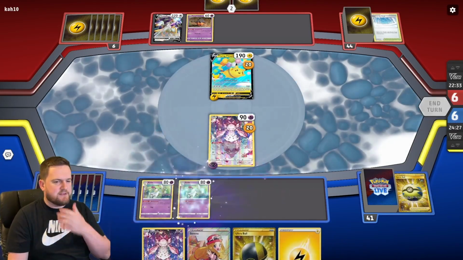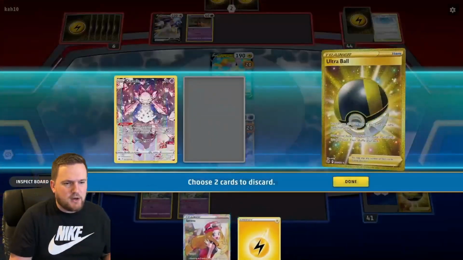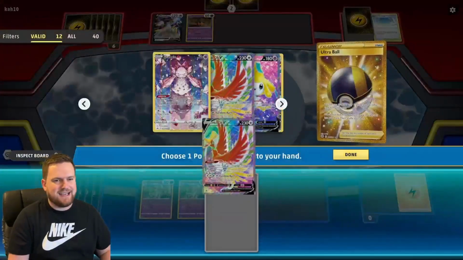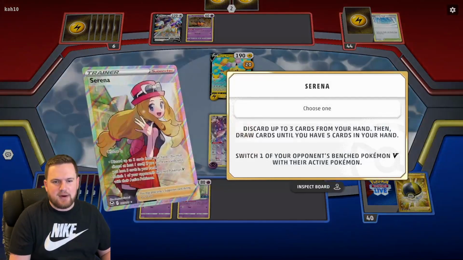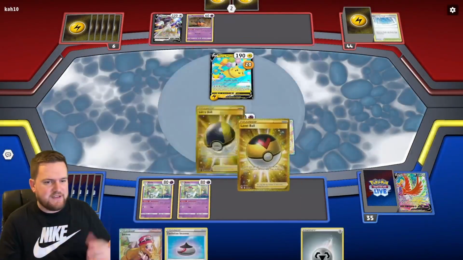We'll see what happens. We've got a Kirlia or 2. We can Ultra Ball now. We can get rid of the Diancie and the Lightning Energy. We're going to grab that Ho-Oh. And then we are going to start by Serenaing. We're going to use the draw effect from Serena.